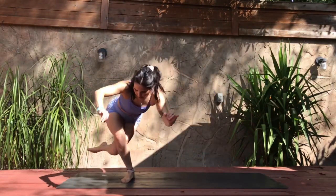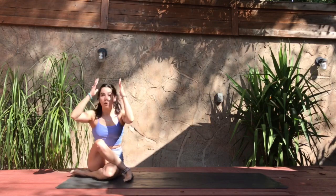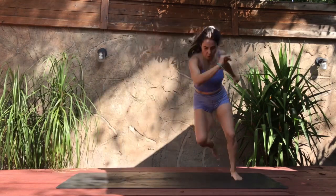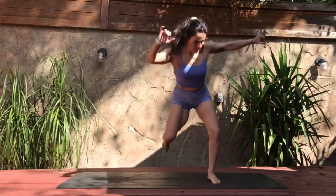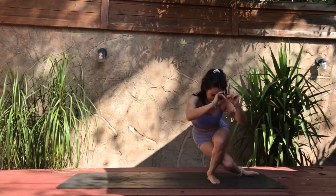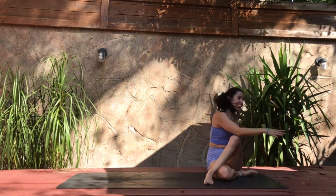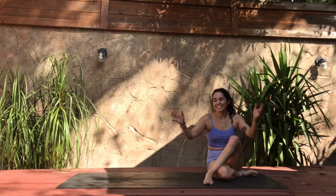Quite challenging, does take some open hips there. I definitely had my foot coming down first and then have the seat. But see what you can do. 3, 2, 1, make it challenging for yourself. Slowly come to seated. Both sit bones land. We add a quick twist with your exhale, and you did it.